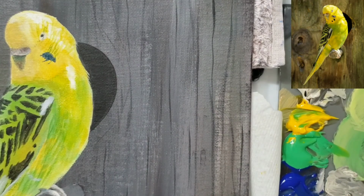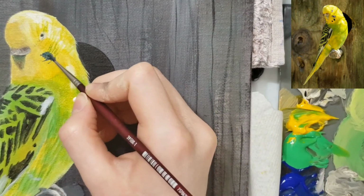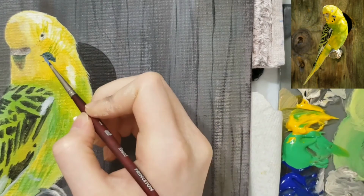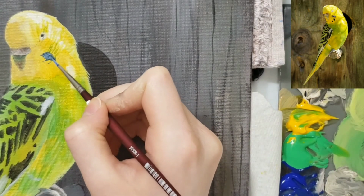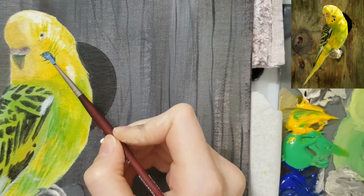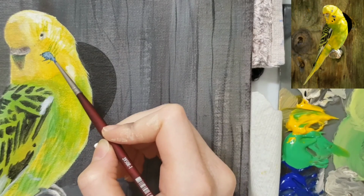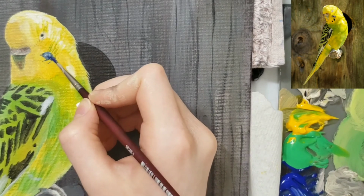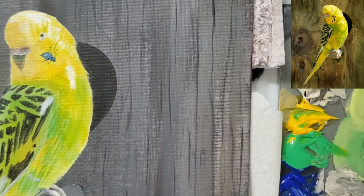And I'm going to take a little bit of that darker black type color and tap some of that in. And I'll take some ultramarine blue with some white too. Kind of add some lighter color in there. I'll get even more stronger white and kind of tap some. Let's kind of go back from the pure to the white mixture. Now it really looks like a parakeet. It's so cute.